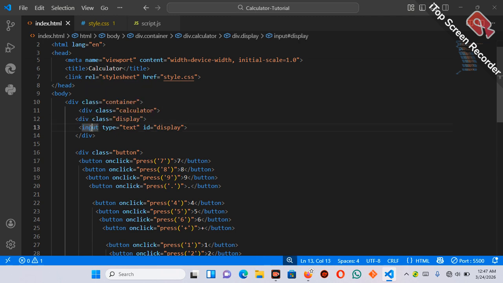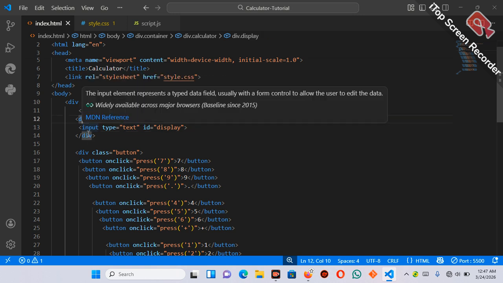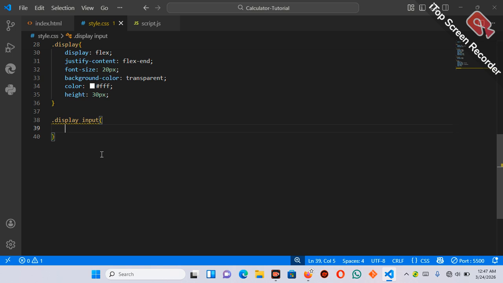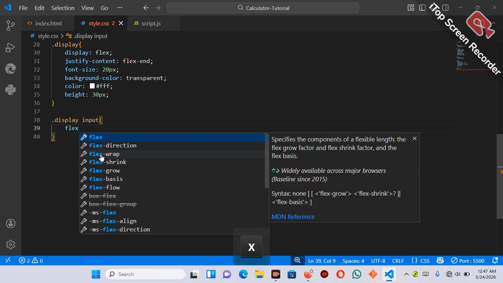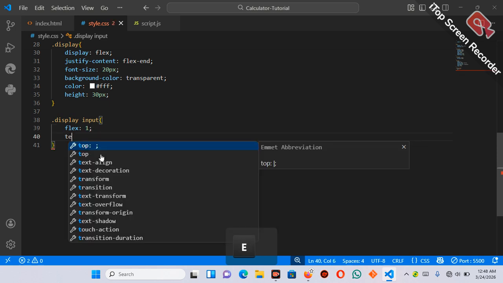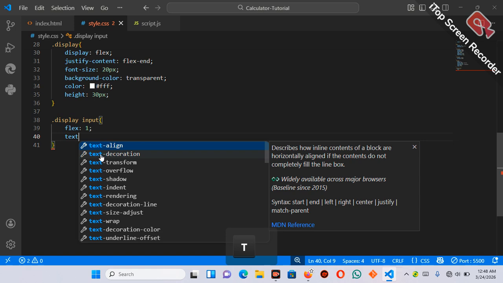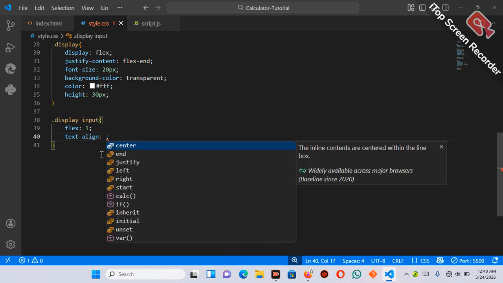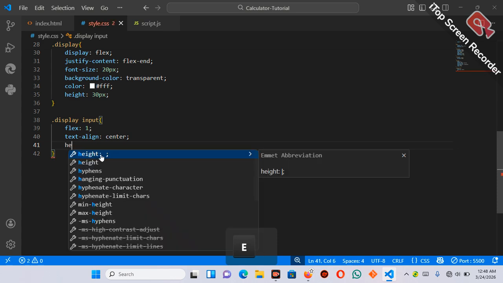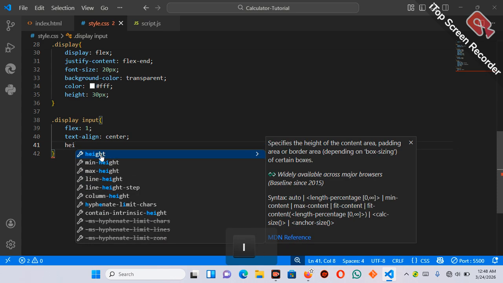The input is inside a div called class. In the CSS now, we want to style our list. So flex will be one. Text align, that is to move to center, just like justify content. We only use justify content in the flex box. Center, move to center.